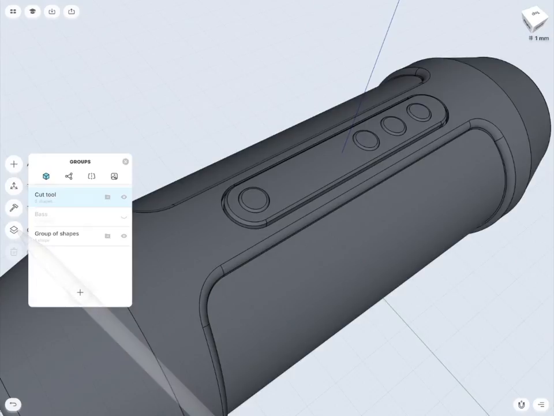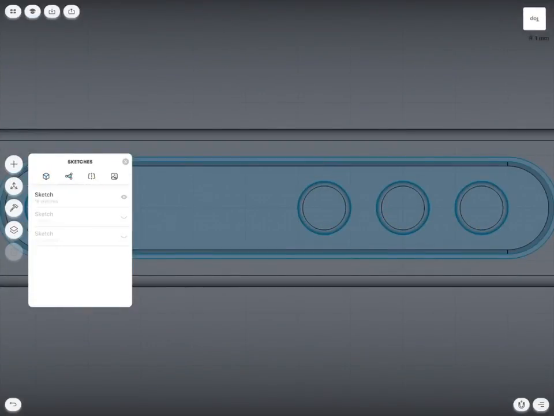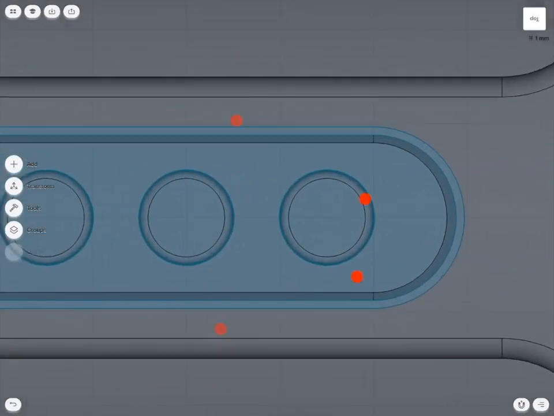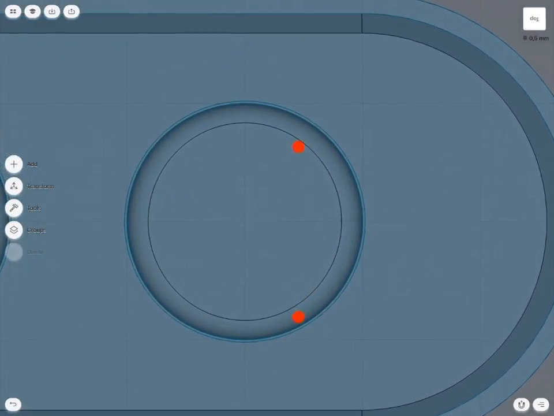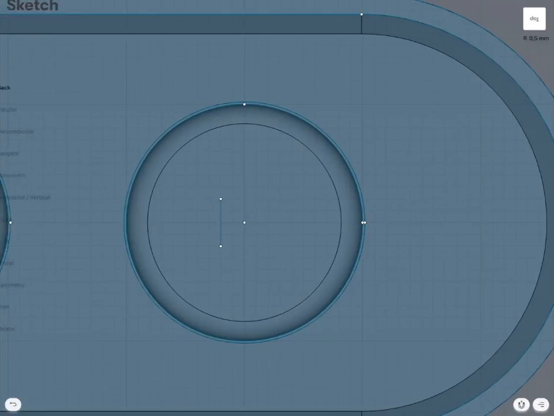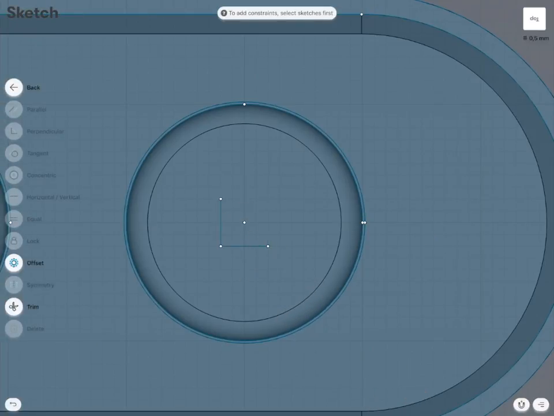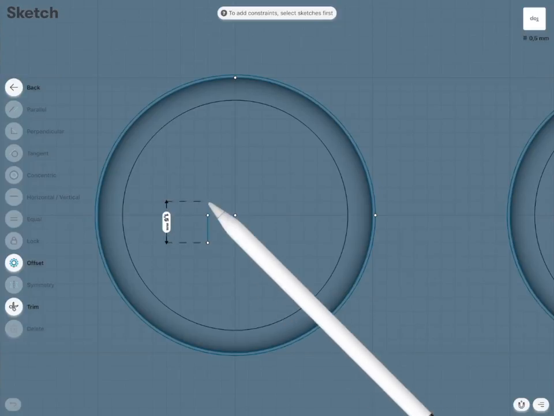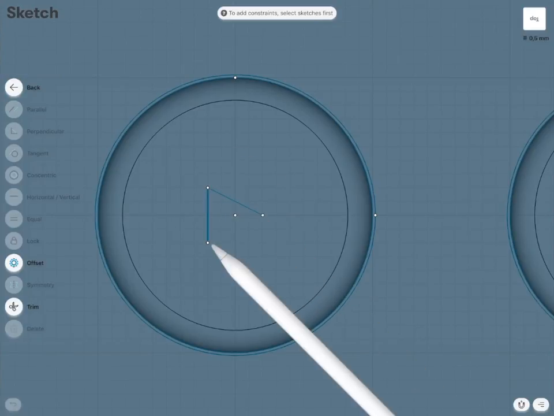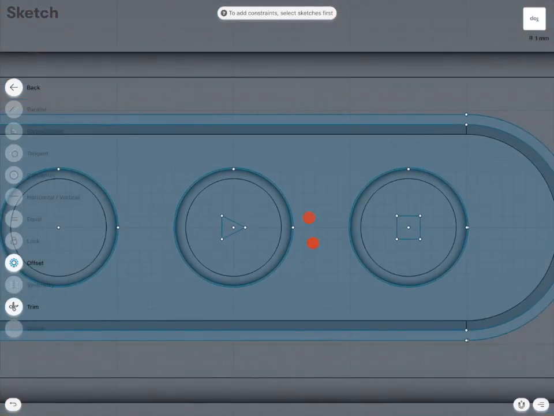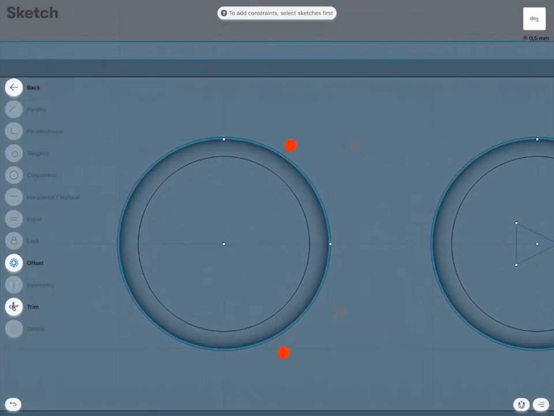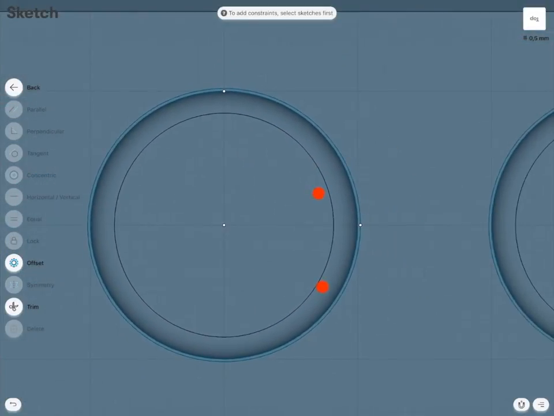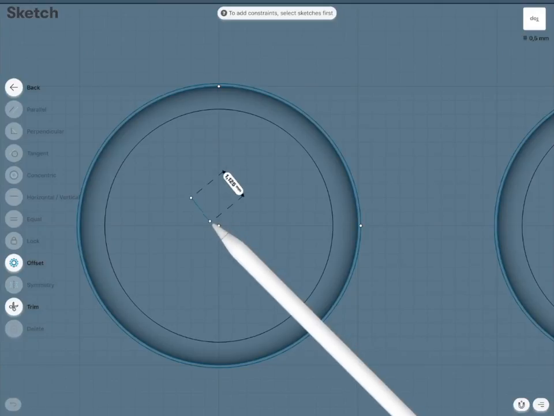So now I'm going to recall my sketch, which I've been using to make this design. Actually, you can make the sketch in no time at the beginning of the design process, but sometimes I prefer to follow my own imagination. Now you'll see how easy it is to sketch simple geometry.